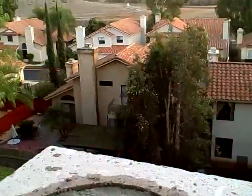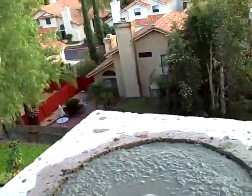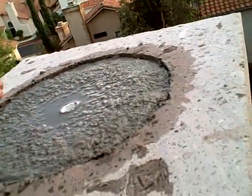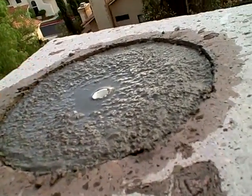Basically, we just took the five-gallon bucket over there, filled it up about halfway, dumped it in, and kept on going until it was full. One thing to notice: when I filled this thing up it was about an eighth of an inch over the top, and now I can see it's down about maybe three-sixteenths of an inch.